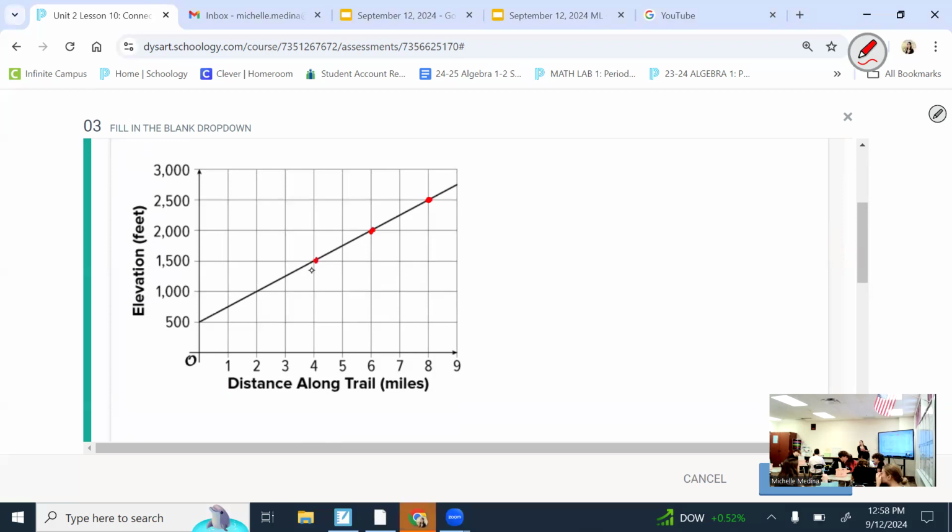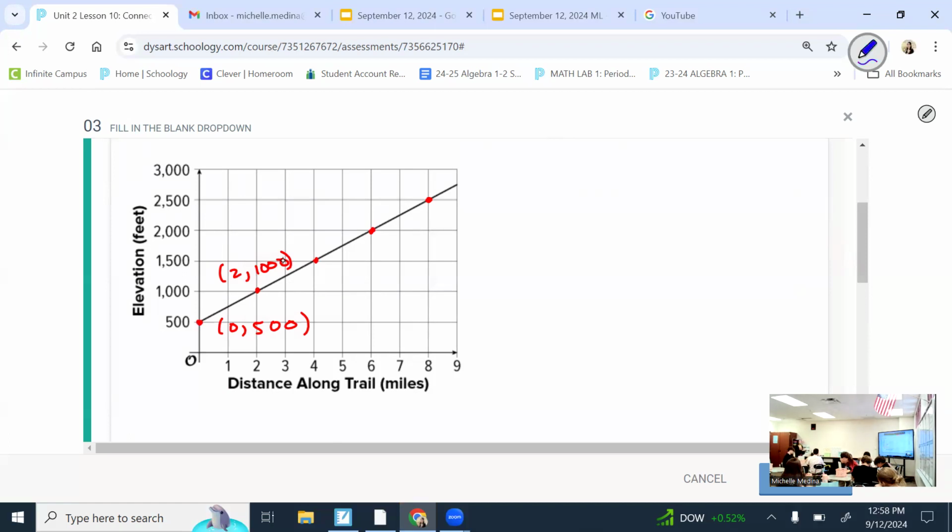Do you see? Now this is actually pretty important. Can you guys all pay attention to this real quick? When I say like points that are easy to see, like values that you don't have to estimate. So like this first coordinate is 0, 500. The second is 2, 1000. Whereas if I picked like, I don't know, here, now I'm having to estimate what's in between 500 and 1000, and I could be wrong. So pick points that are easy to see.